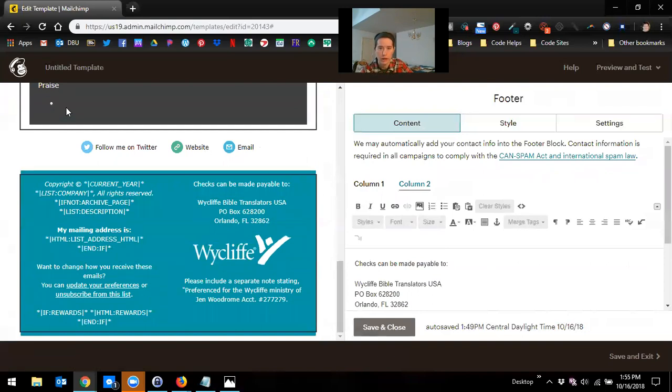The reason for that is because when this information fills in, it's pulling it from whatever list you connected it to. So you can actually have a different address for each list. You can have a different email for each list. There's a lot that you can do to modify or make specific lists for people. Because of that, your template is not attached to a list, right?